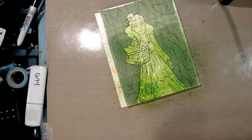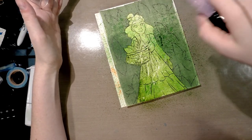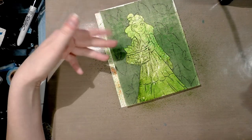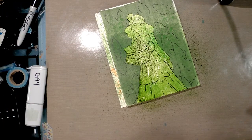I also think I want sort of a fresh green up here by the top. It's where the mask is super beneficial, because otherwise all of this would be on her. And I love how vibrant these alcohol inks look on the plastic. If you want effects like that, you can use like a photo paper or a glossy paper, a paper with a heavy coating basically, which is not what I'm using.